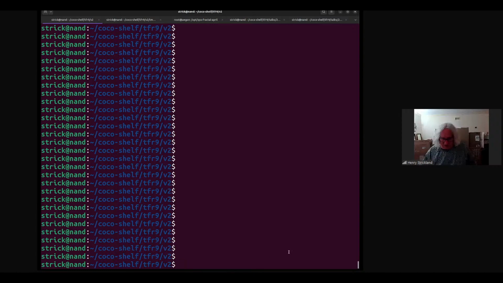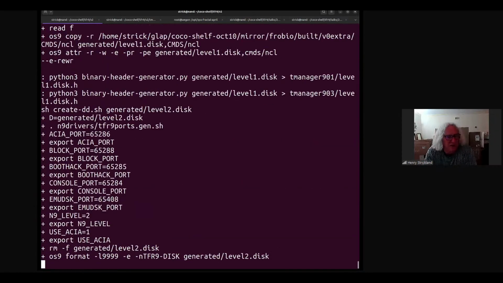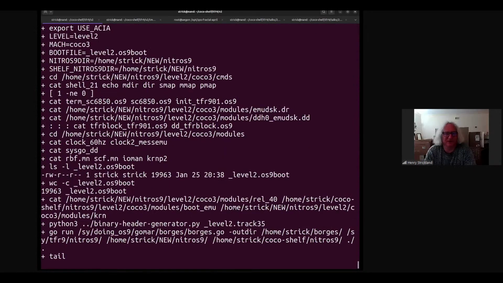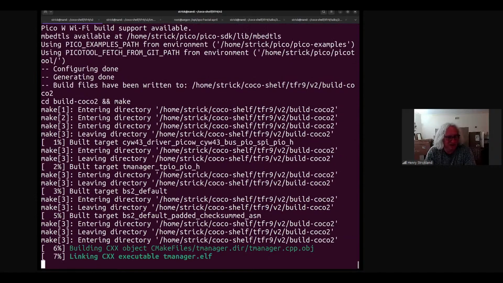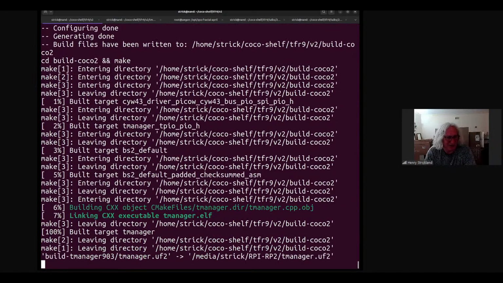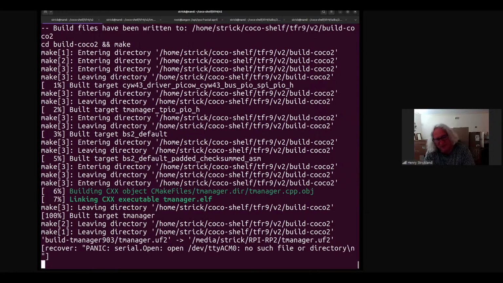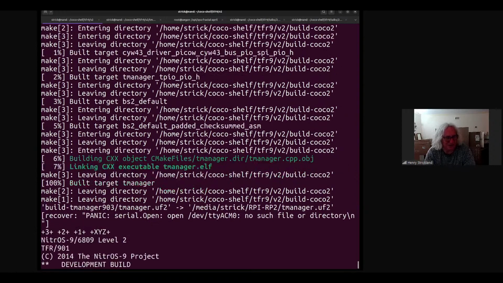Okay. And run make. And that will spin for 15 seconds or so. But eventually it will, right now it's copying the binary onto the Raspberry Pi Pico. And now it's opened up a terminal to it.